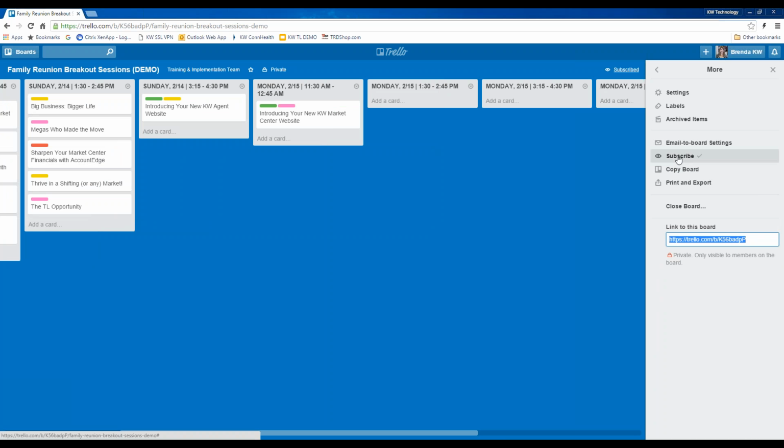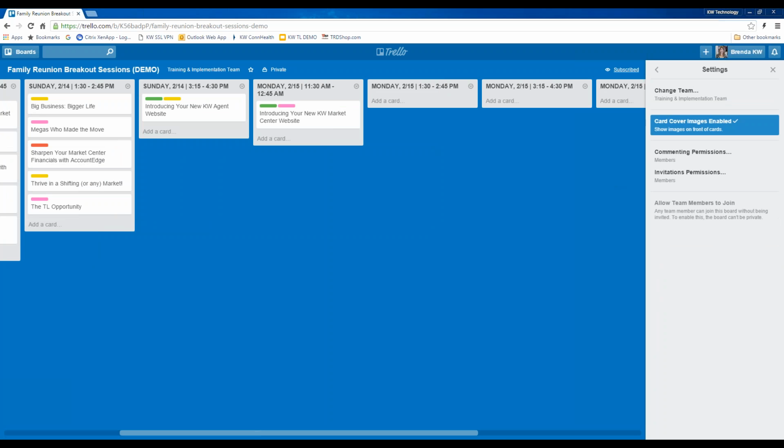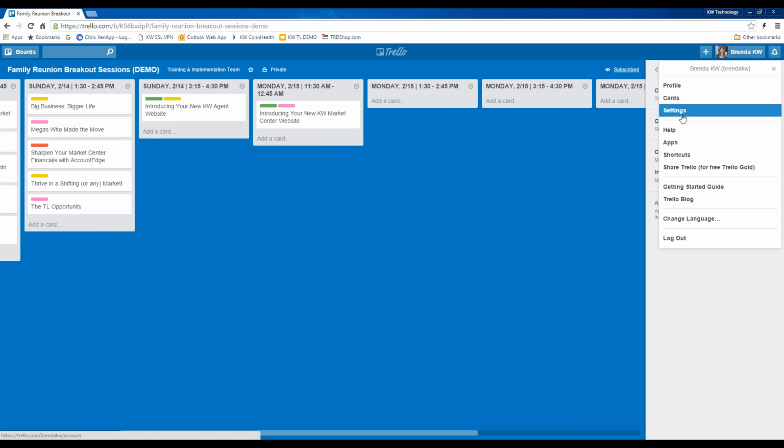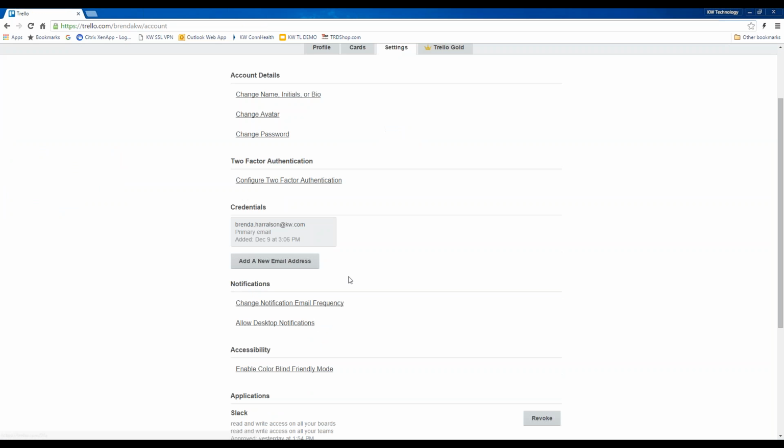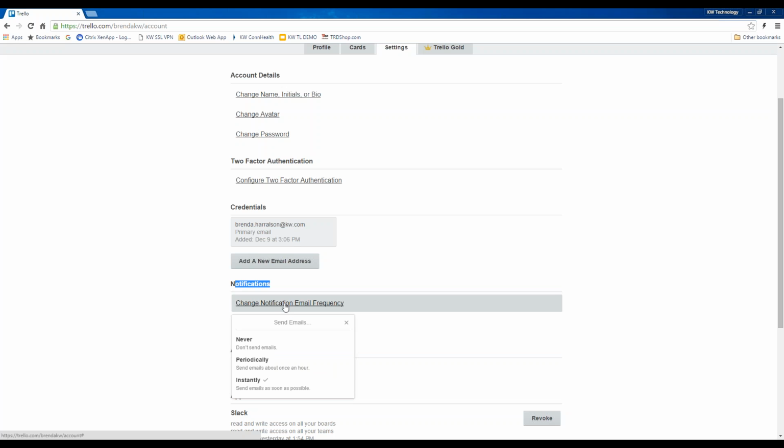Now you are subscribed to the whole entire board. And then as far as getting notifications, if you go to settings, click on your name, settings, notifications. Here you can see that you can control how often you get those notifications. So when something changes, do you want to get an email right away, about once an hour, or not at all?